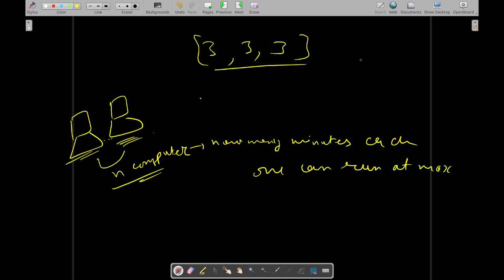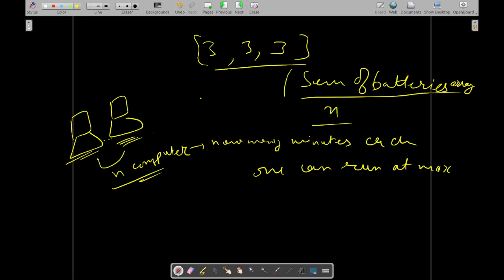At max, they can run the sum of the batteries array divided by the number of computers, which is n. At max, each computer can run this much time.